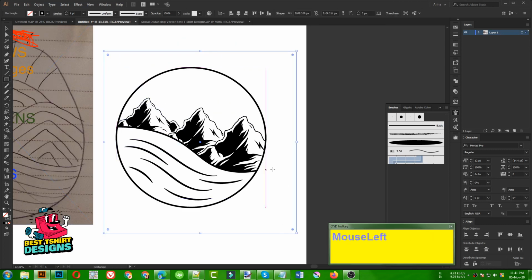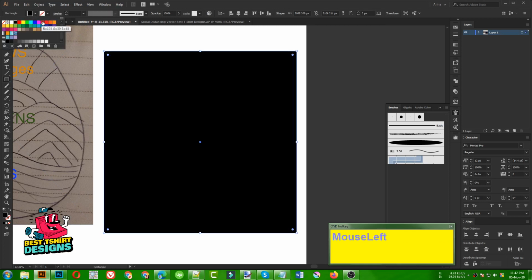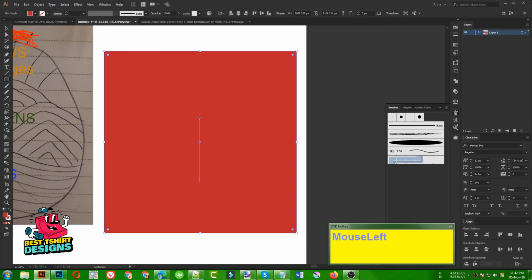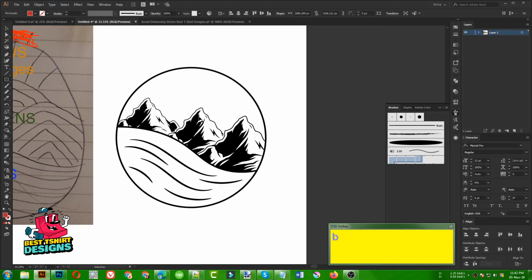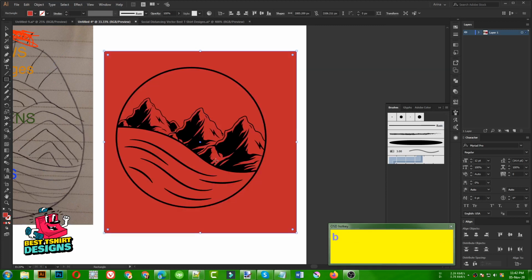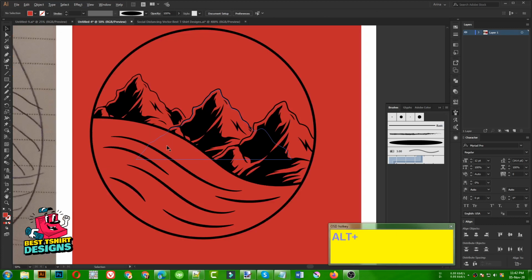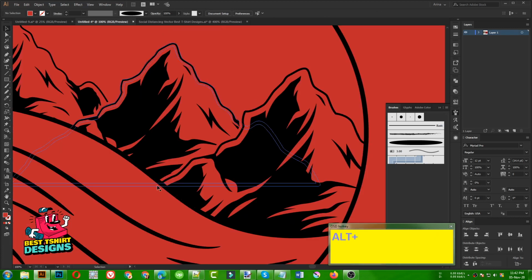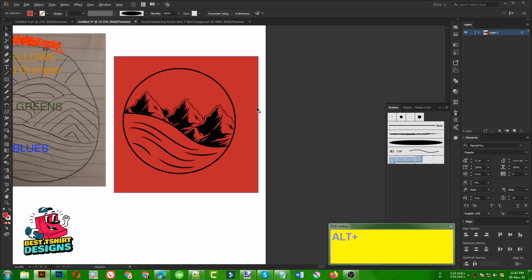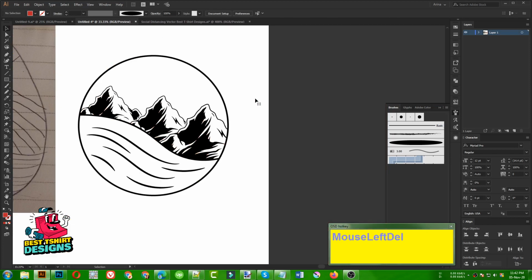If I take a rectangle like this, of course with fill color, so let's maybe make it red. Cut, Control B for paste in back. As you can see, this area between the two mountains is now transparent, as we made an offset path there and then pasted it here. That maybe looks confusing right now, but we will fix that later.